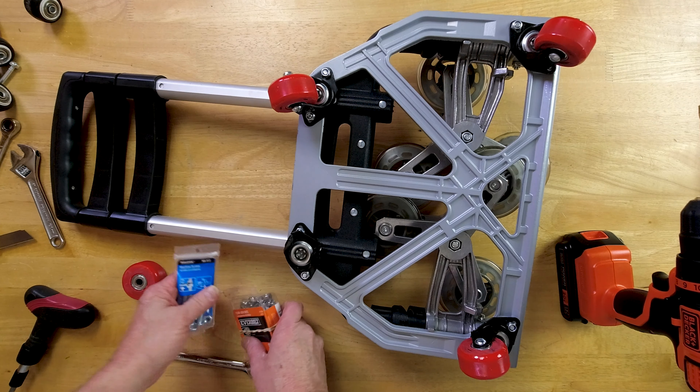I've done this before in other builds — I'll post a link up there to my luggage repair. Now you can just take a cheap pen, take the end off, and you have a nice little tube to use as a spacer. You can see that's a perfect fit. So you just take it and put it in here like this, line it all up — there's a little spacer on the inside you have to line up sometimes. Press down all the way through; you'll see it on the other side. Get it flush like that, then take a sharp knife and just cut through it. If you have a little extra, just trim it off with this great little tool.